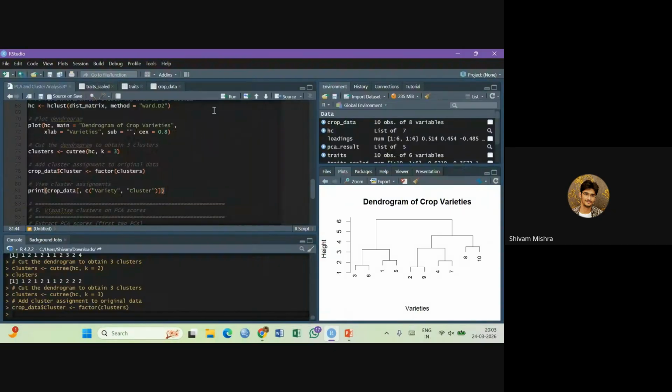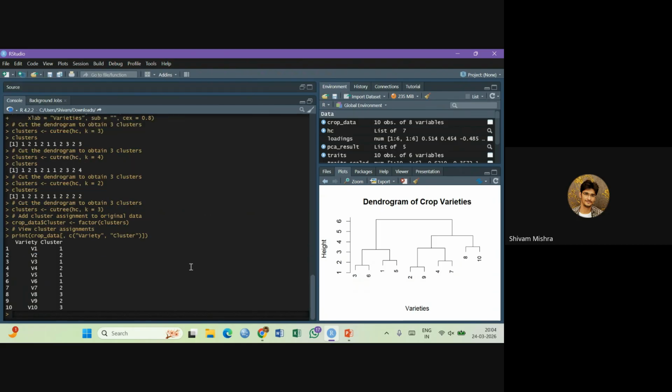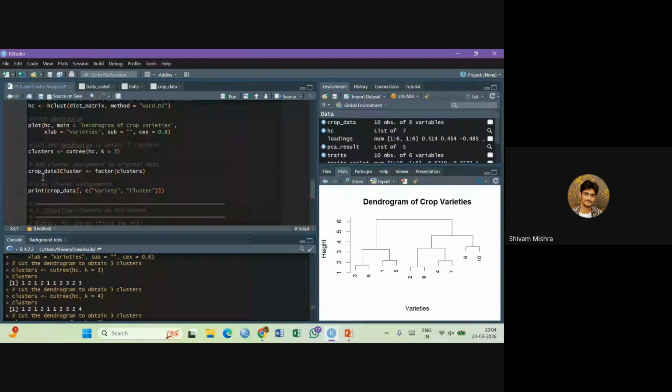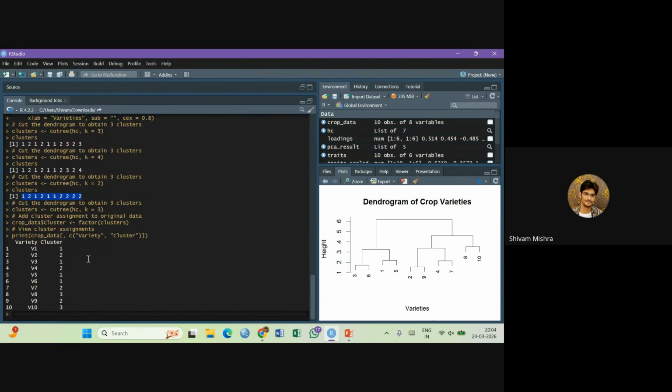Now, if you want to print this, this is your cluster assignment. Initially, only the cluster grouping number was given, but not the names of varieties. So I have assigned this result into our initial data, crop data. So now we have the result variety and cluster wise. The first variety is given to the first cluster, the second variety has gone to the second cluster, the third variety has gone to the first cluster, and so on.